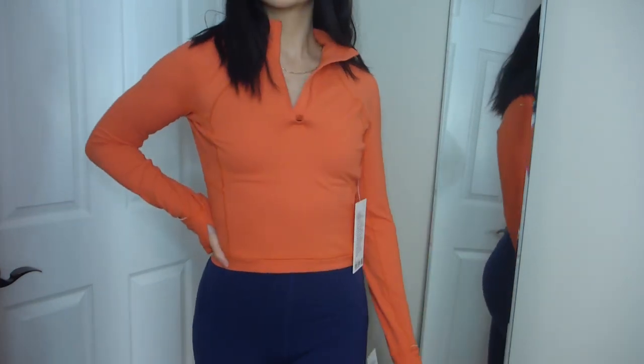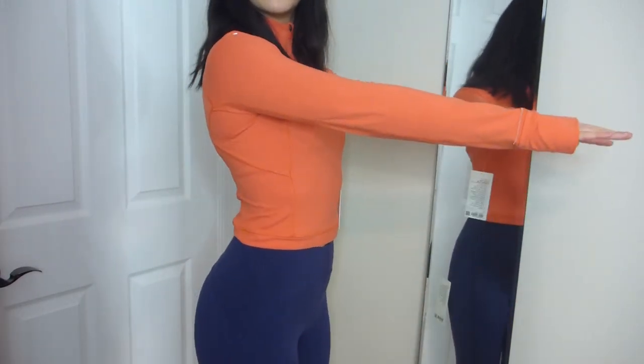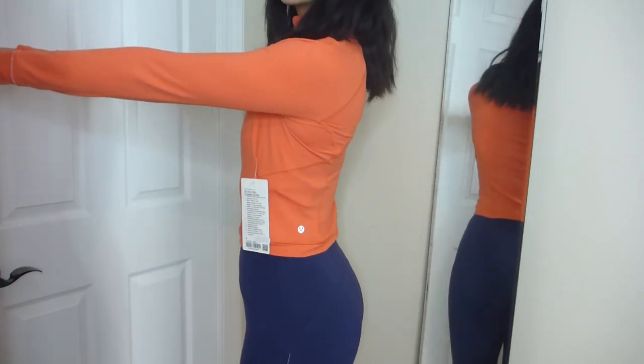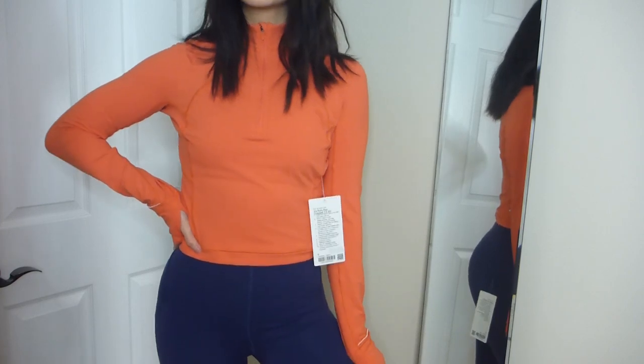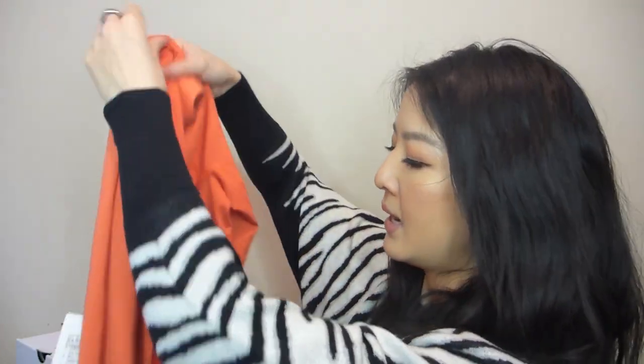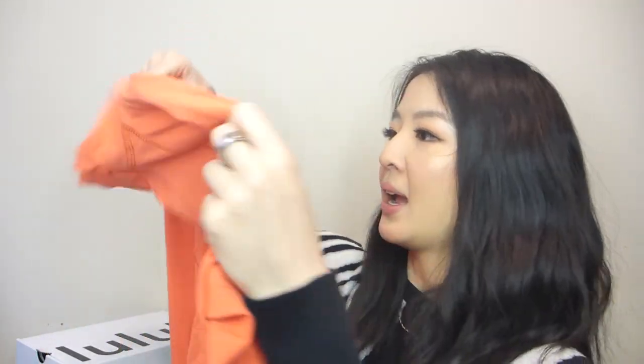I got size 6 which fits me perfectly. If you like it a little looser around the neck I'd suggest sizing up, because it is quite snug — so if you don't like tight turtlenecks, definitely size up. The back has a nice stitching detail and the logo on the back left side. It's just such a cozy, soft material — I highly recommend it.